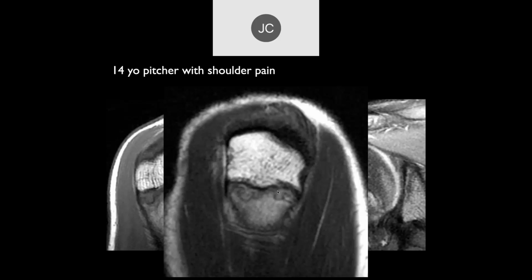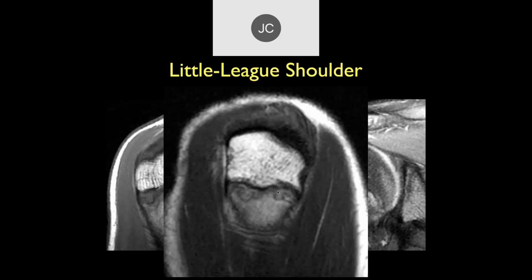Fortunately, coaches now are getting more and more educated concerning these kinds of injuries. But remember, most of these coaches are just kids' parents who have no formal training at all. So a lot of them still are macho and want the kids to play through the pain. And therefore, as a radiologist and an orthopedic surgeon, you really have to feel as though you're in a position where you've got to help protect the kids. If you don't know the referring physician, it's a pretty good idea to call them and explain the issues, and we'll see some of the complications if you don't treat these very early on.